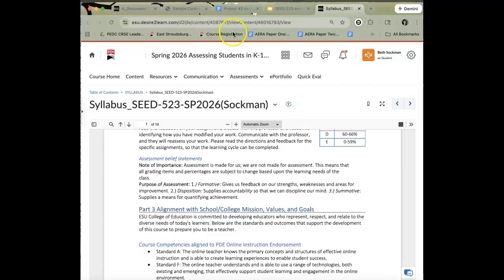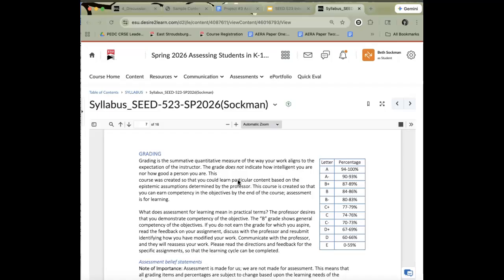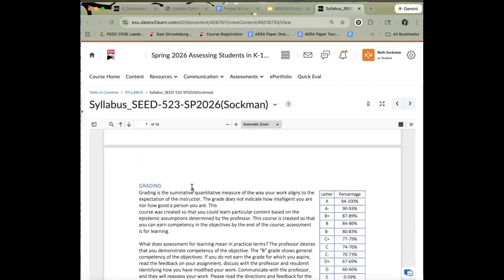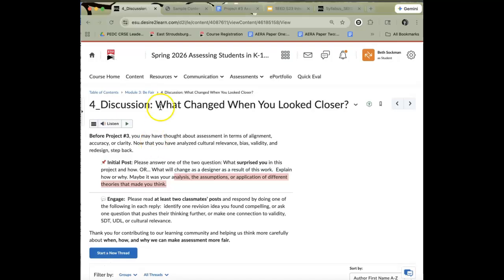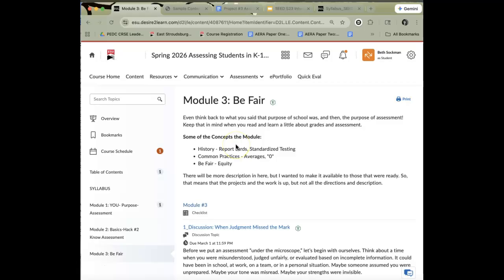So please note that I do have an understanding that my assignments are written from my perspective. Therefore, I do have that bias. And I want to explicate that bias for you and know that you can talk to me if you feel that you were improperly assessed. And you can talk to any professor, by the way, according to our handbook. But also in this class, I want you to master our objectives. And in that, I hope that I am fair. And more importantly, that we have assessment for learning so we can all be better.